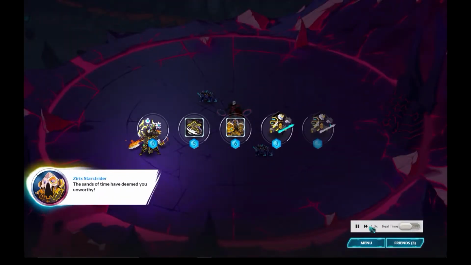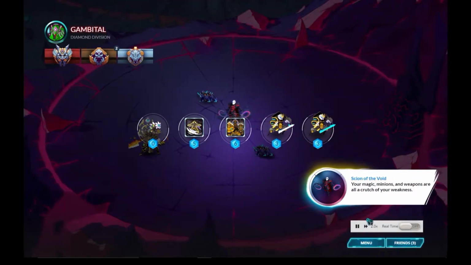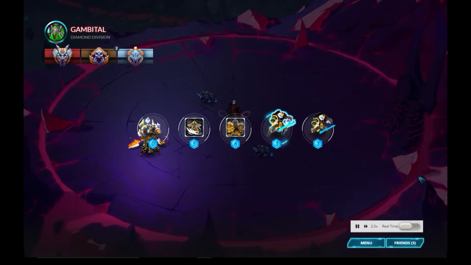Hey guys, Gambital here with another boss guide, and this week's boss is called the Scion of the Void. Scion of the Void is a 230 general with flying.